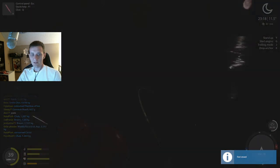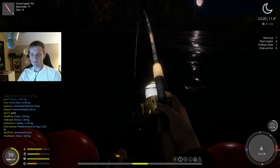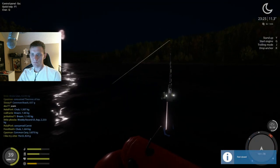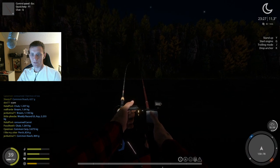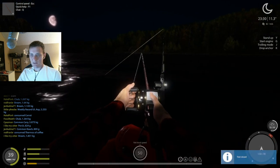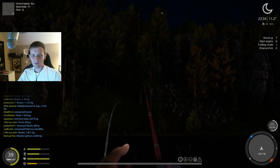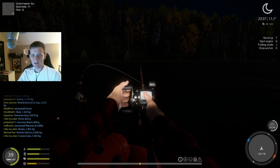So there is our first marker catfish of the night, which we like to see that. If this is a catfish, it's also a marker. This is a little taimen though. It is a marker. And that will be the annoying part if we try smaller leaders, like that 19 kilo leader we caught the night before. That would have been where we were able to reel it straight in. That would have been pretty annoying on a smaller leader. We're getting some decent action right here, right now.